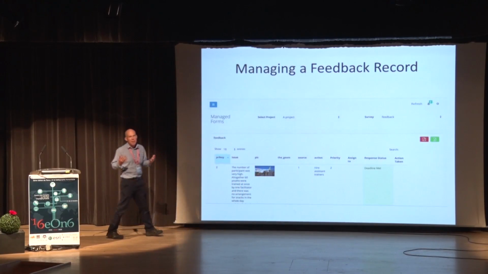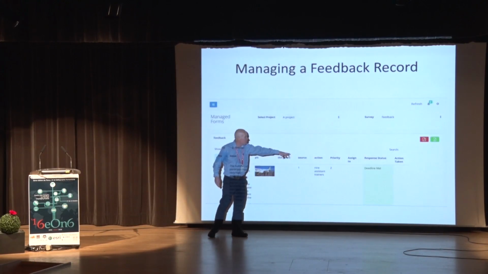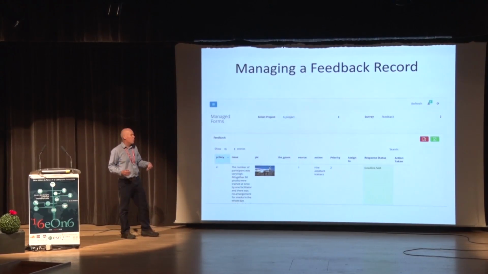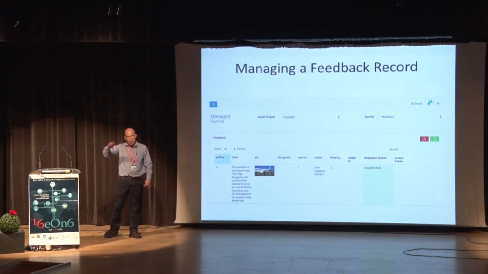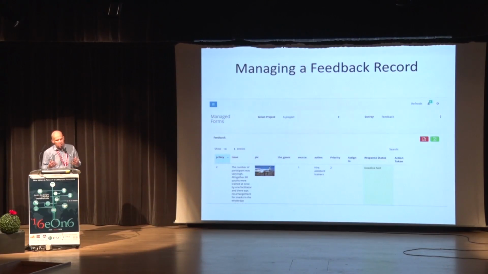You can define it in Excel, but you can also define some styling, so you can define a bit of HTML to get colors and so on as well. You can assign the choices just like you do in XLS form. So when you assign it to somebody, it pulls who you can assign the task to or the feedback to out of the roles. So you specify the roles of the people and pull those roles out of the system.